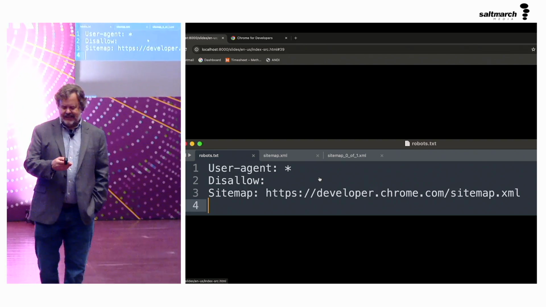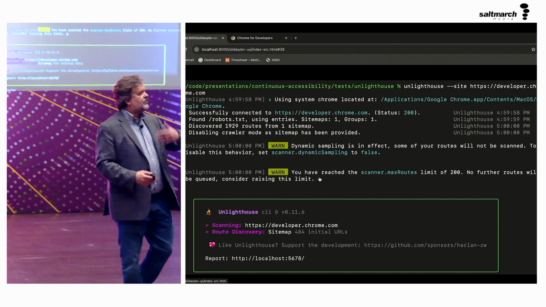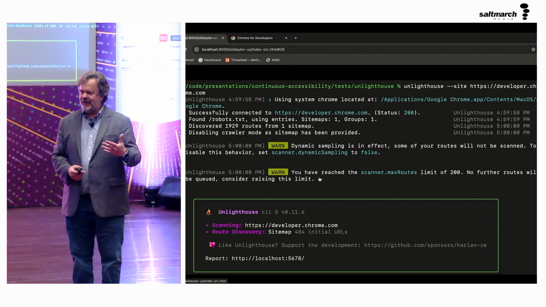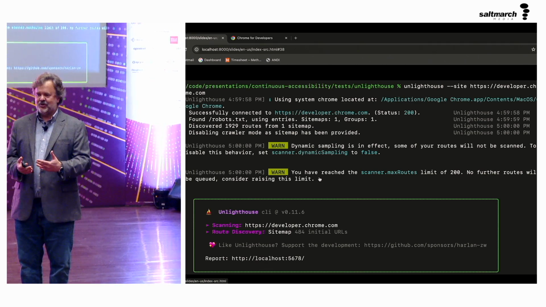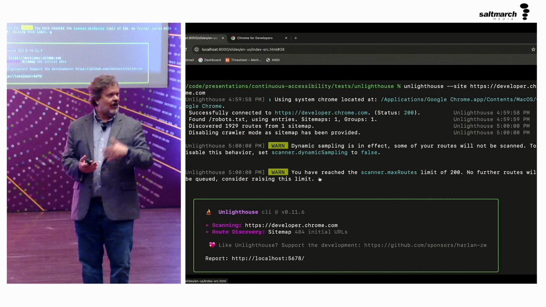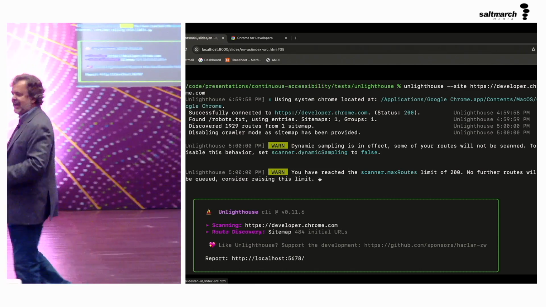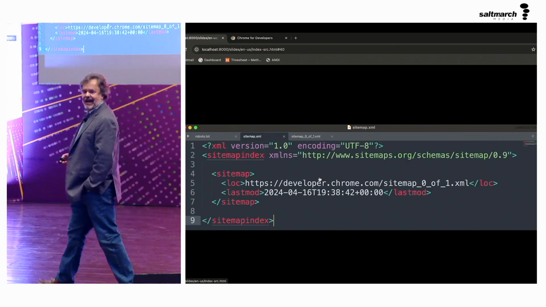So all of a sudden, Unlighthouse says, I'm not in spider mode. I could be in spider mode, just visiting your homepage and getting a list of all the hyperlinks in that homepage and then visiting them. And then for every page subsequent to that, get a list of links. If I already visited, ignore. If this is a new link, visit. I could spider like that, or I could use a sitemap.